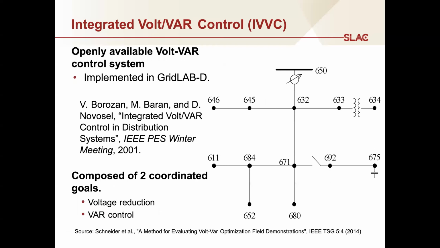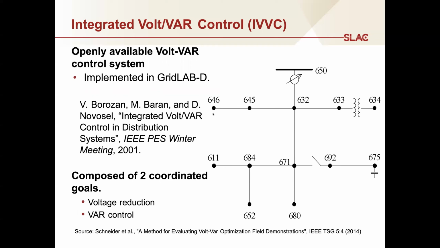So here's an example of one such study. Again, Kevin conducted this study. It's an integrated volt var control. For those of you not familiar, on power systems, we have to control the voltage in order to keep up with changing loading conditions. And so if you think about, for example, the IEEE 13 bus system, which is shown here, there's a voltage regulator that has to be controlled.